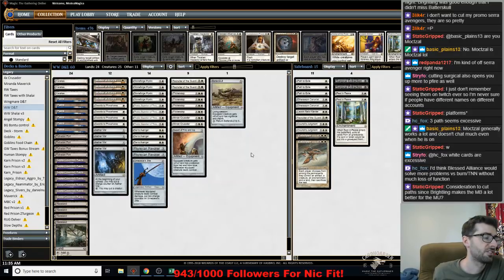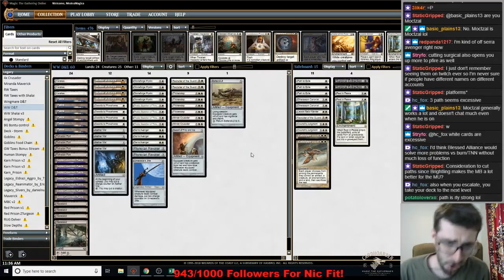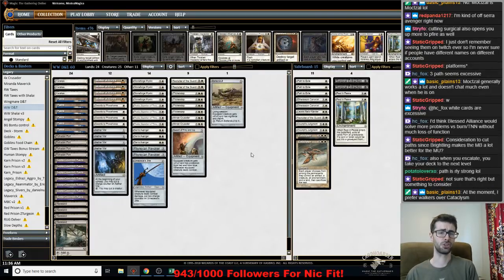Consideration to cut Paths since Brightling makes the main board a lot better for the matchup. I mean, game 1 has always been really good for D&T. It's games 2 and 3 that are much harder. So I don't know that I actually want to cut the Paths.